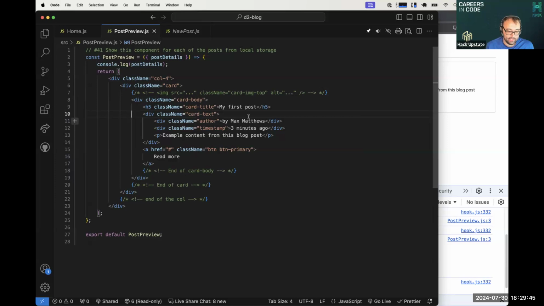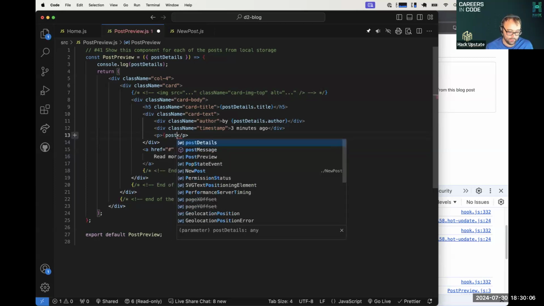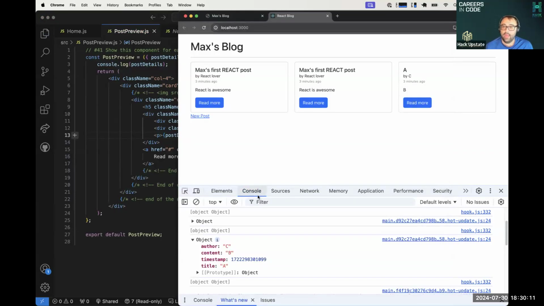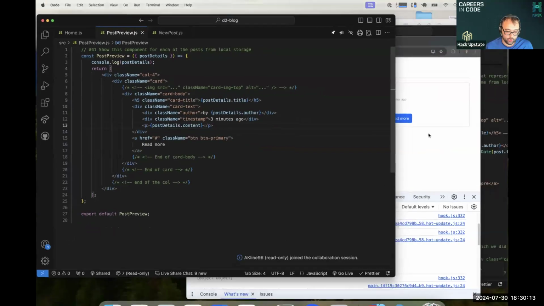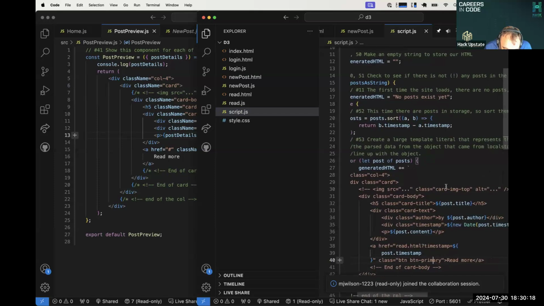That means that I can come in here and take my first post out and say, I want to get my post details dot title. I also want to get my post details dot author. My content is going to show up as post details dot content. And the timestamp we've got to do a little work on. I've got to cheat on that one and see how did we make that show up.